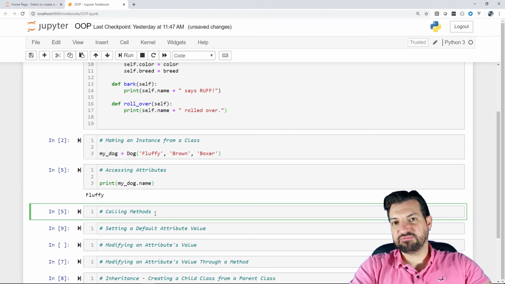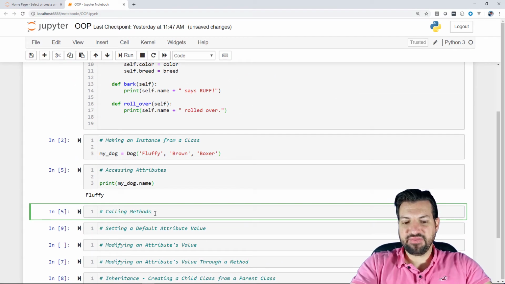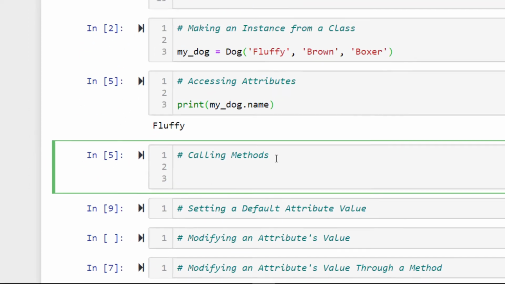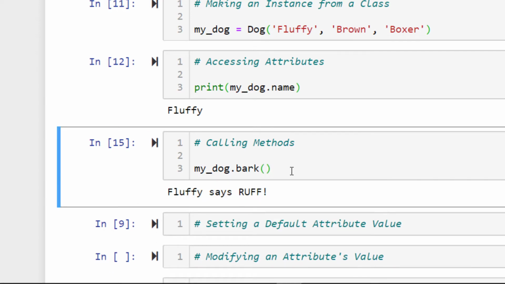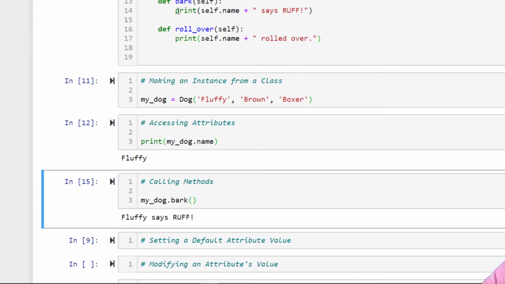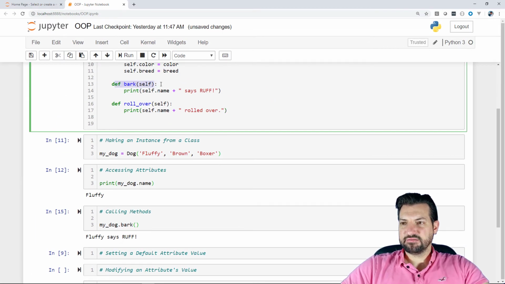Now, with the class, we have some built-in methods that we can use. We can call my_dog.bark. What happens if we call my_dog.bark? Let's run it. All right, there we go. It ran this method inside the class: self.name plus says rough.